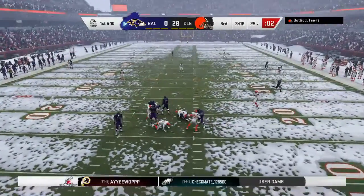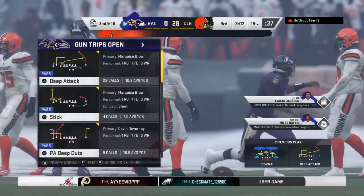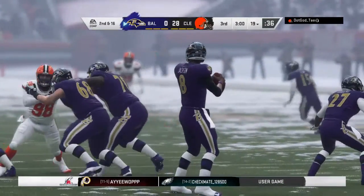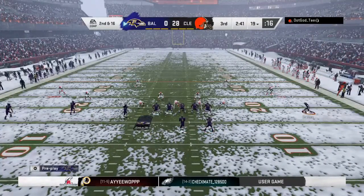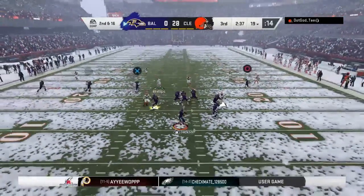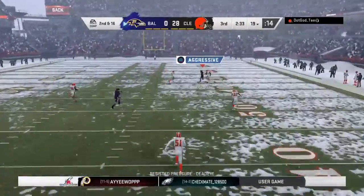Because turnovers, nowhere to escape, and he goes down. Olivier Vernon. Credit him with a sack, and it goes as a loss of 6. Brandon, I think you understand the type of afternoon this offensive line is having. It is a long one for them. Long for you to spend it with me. Long for them trying to block those guys. They've given up a whole lot of sacks, and the speed and quickness of that defensive line is eating them alive.